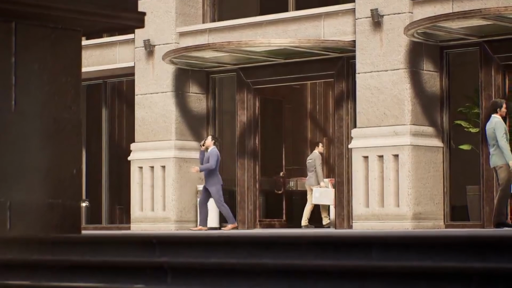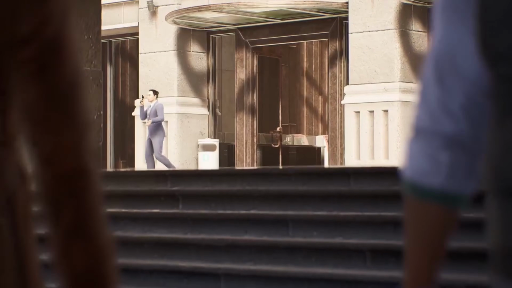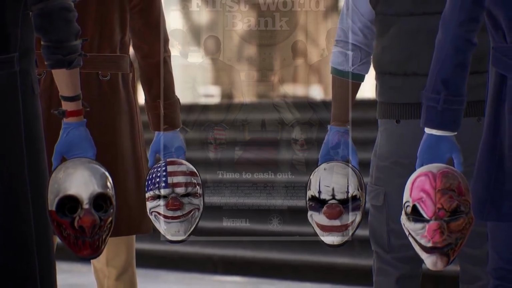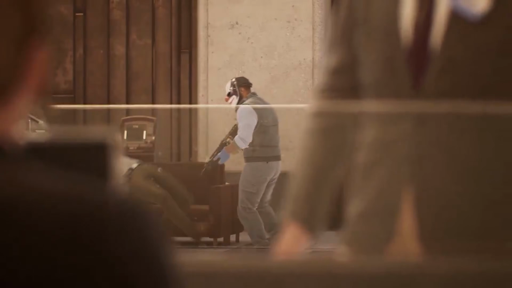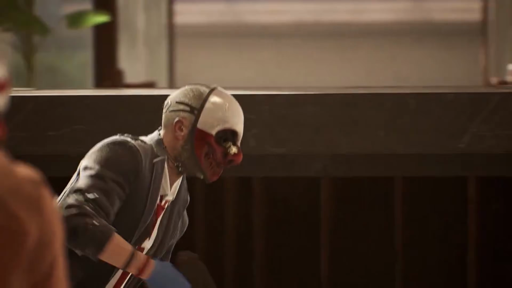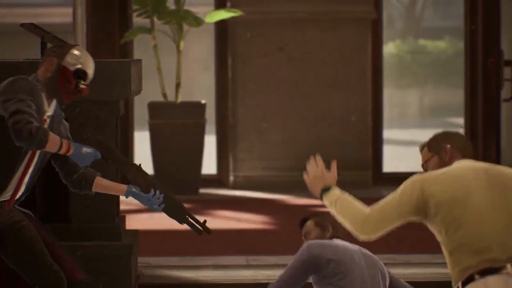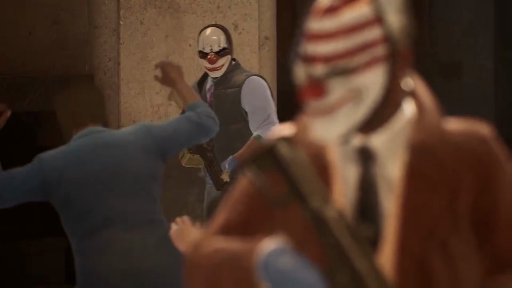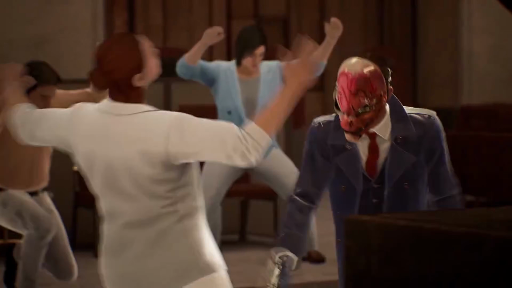I love how it starts out very subtle. I love the homages to Payday the Heist with the poster and the positioning of the characters with their masks behind their back. I love the mocapped animations with the gang taking the civilians hostage. I do think that it's a shame that we don't have any specific lines, or at a bare minimum, we don't actually get to hear the First World Bank speech.